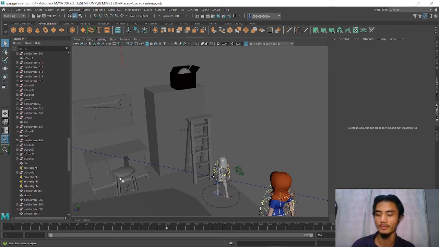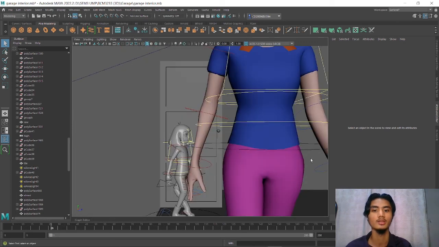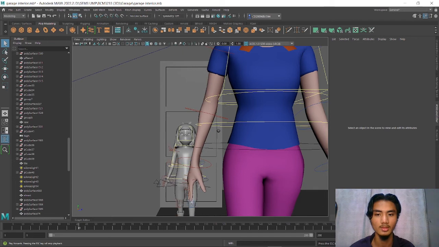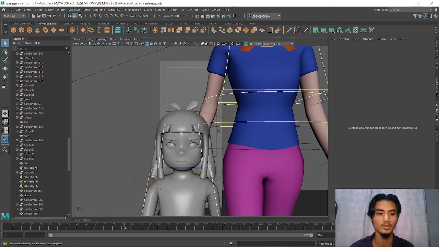So I also have slow in and slow out. I apply this principle in here when the character is searching for something. She is walking slowly, and then after she finds something or gets an idea, she goes faster. This is slow in and slow out.